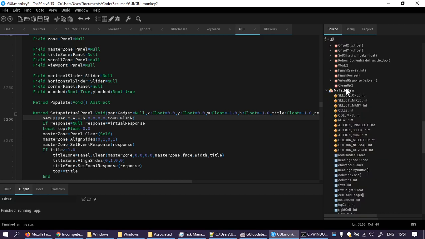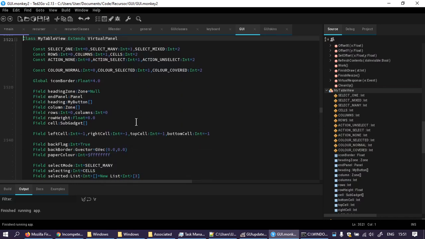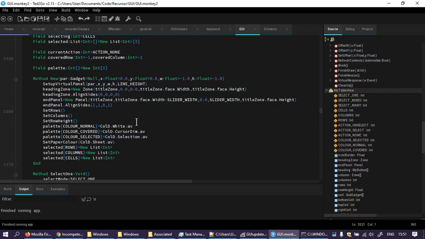Okay, so that's a thing. What it means is that the table heading zone, end panel, right, title zone is part of the virtual panel. The end panel align sides, set rows, palette, color normal, color covered, color selection, right, okay.